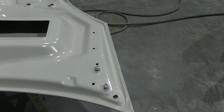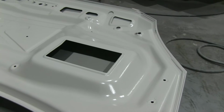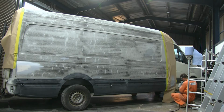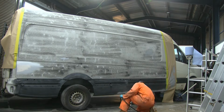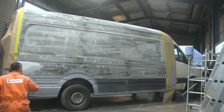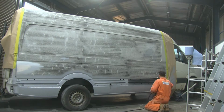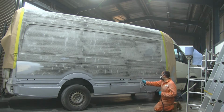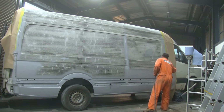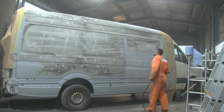Bonnet painted and sealed with zinc and sealed with a primer over top of that. Couple of coats of primer just to make sure it's all sealed up really nicely. And again, the black color you see is Gravitex, and I'm just using high build primer to spray it over the top of it. And this Gravitex anti-chip protection will actually be covered underneath the color of the van, as you will see later on in this video as well.